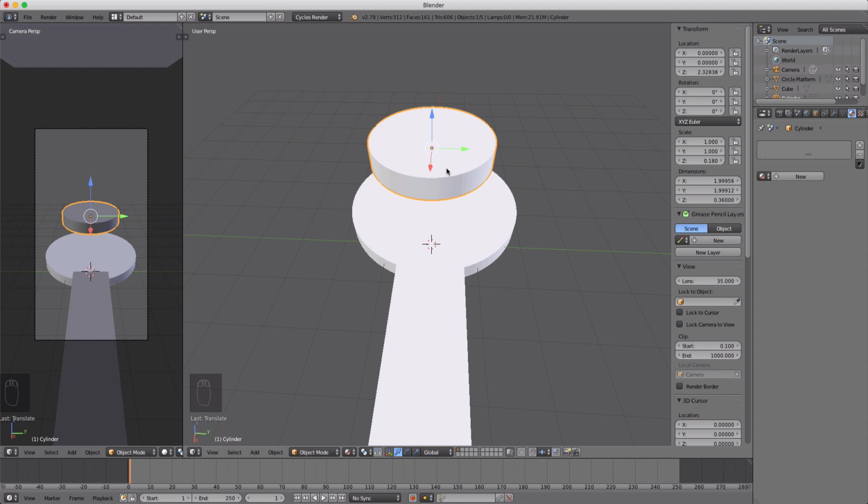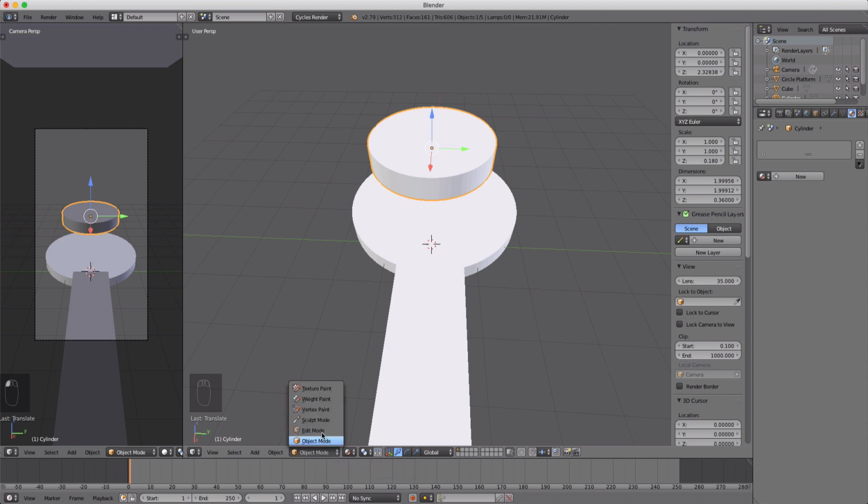And what we need to do is create that inner portion of the ring. So if you play the game, basically the ring has an opening in it, so we want to add that same opening. So let's go into edit mode, and you can select edit mode from down here.